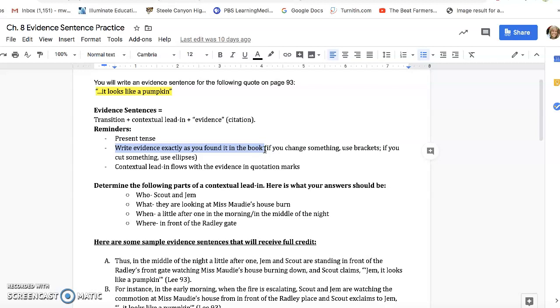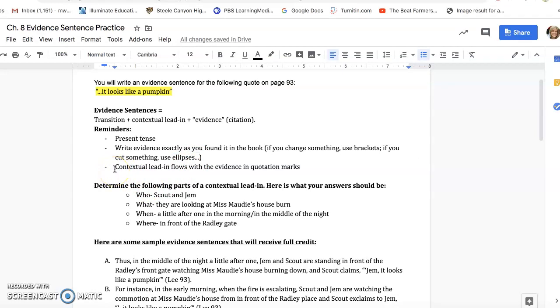It's one of those things that you as a reader are adhering to, those rules that everybody knows: if it's in quotation marks, you took it from someplace. So you can't change things up just because you want to. If you change things up, you have to use brackets because you are actually changing a word. You replace a word with another word and you put it in brackets. Or if you cut things out, you use ellipses. Ellipses are those things that look like 3 dots, 1, 2, 3.